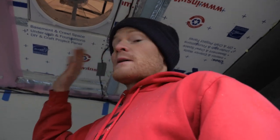All right, I think this is where we gotta end things. We were gonna put up this piece of ceiling paneling and then start putting up some of our actual wood boards up there, but then forgot I needed to make a template and cut out the spot for the fan. So it's Christmas Eve, totally out of time, and this is gonna have to wait till I'm back from Canada.